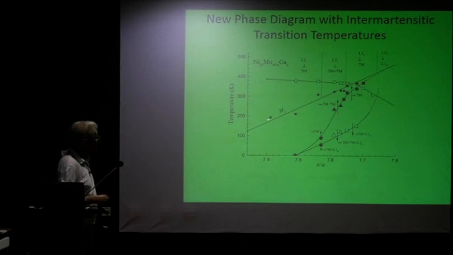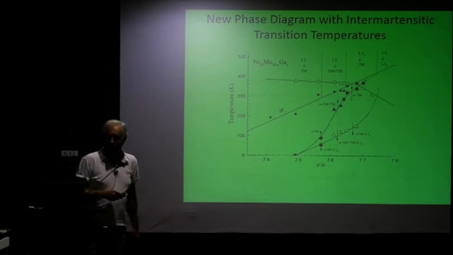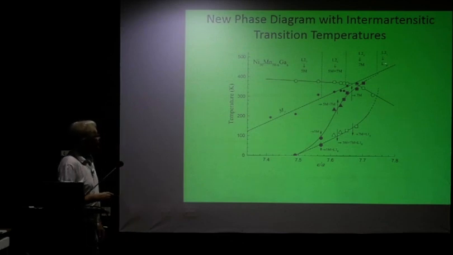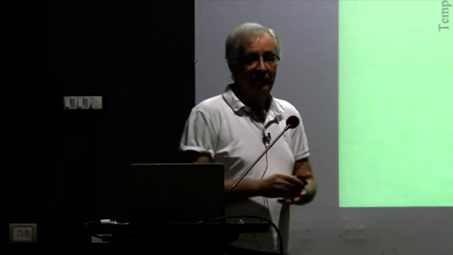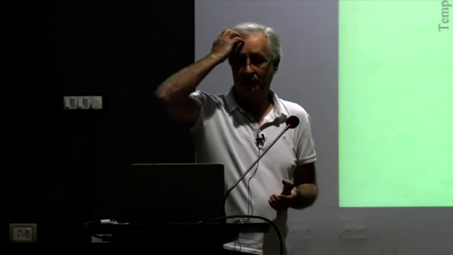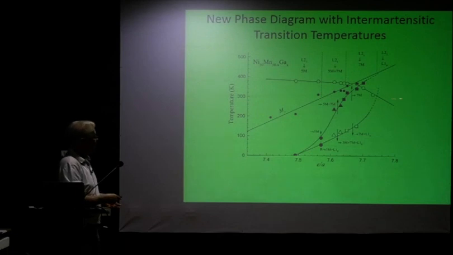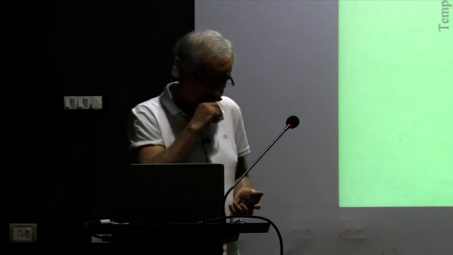This is the martensite start temperature just shown over here. And these are representations that we had in the older days. We had L10, then we had a 7m coming in, and then we had the 5m's coming in, in all four systems, in gallium, tin, antimony, and so on. So it's always an L10, 7m, and then 5m. It seems to be in that direction.